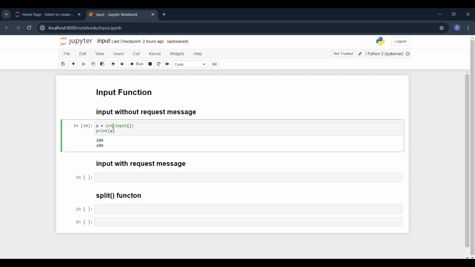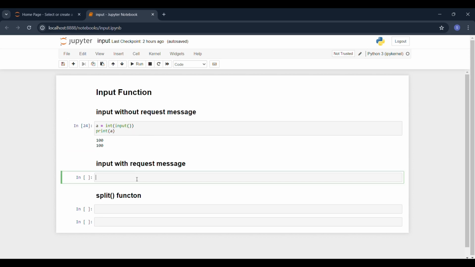So here we have to mention int, so that we'll be getting an integer. If you don't write anything, it will be in string format, and if I write 100 it will show an error. So before that only we have to mention int. So this is the input without any message, any request.